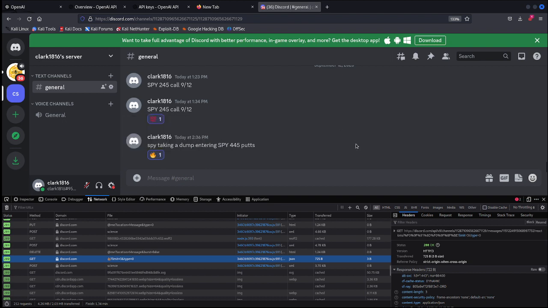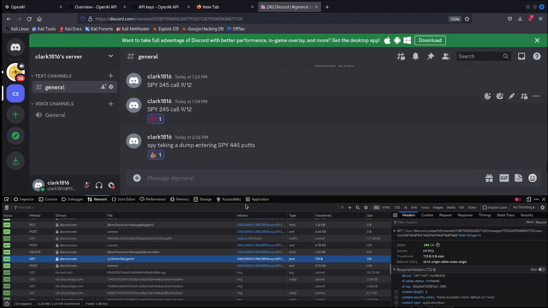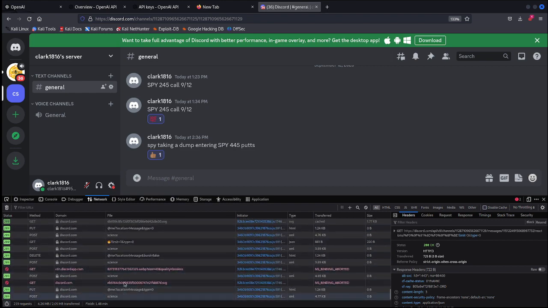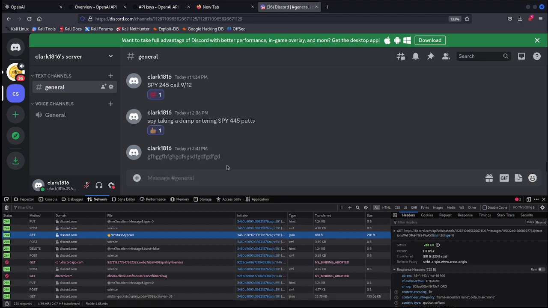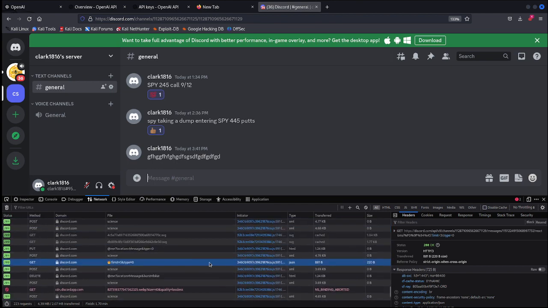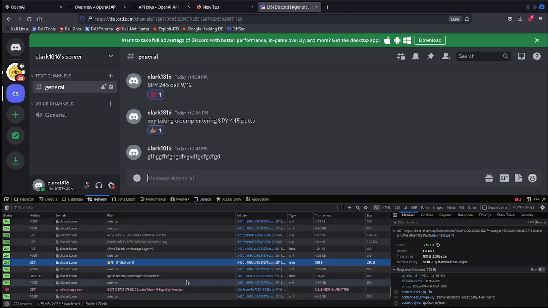So I'll redo those steps so you can see it again. I add a reaction, and then it'll come up down here. Like, here's the flame that was just there. So you just need to add a reaction, or if you can type in here, that's good too. See? So then it will add that text within here.